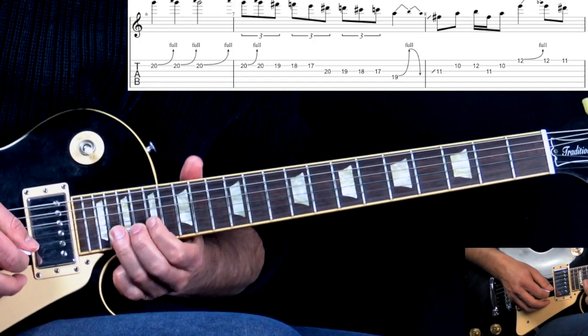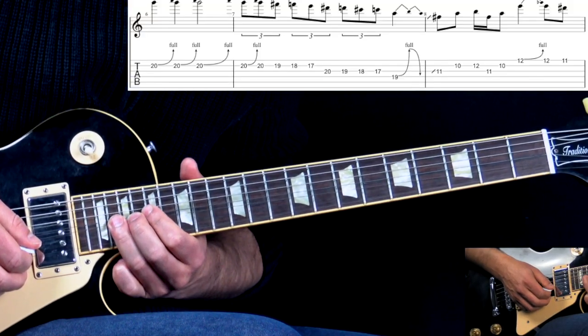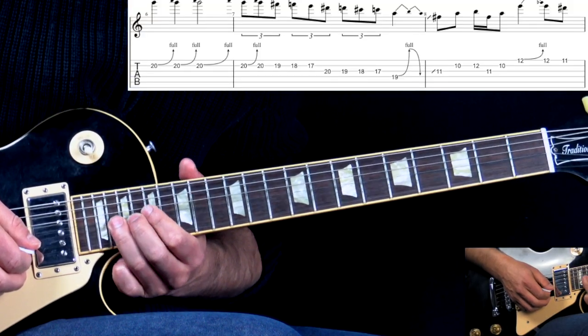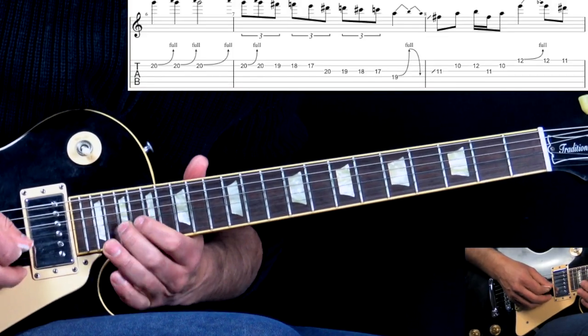Then after that, the next part. So 3 bends here on the 20th fret on the B string. The third one we stay on for 2 beats and you add some vibrato. Then the next part goes.